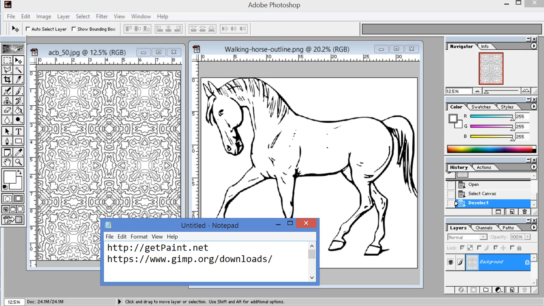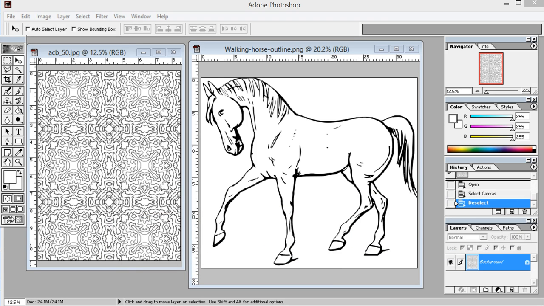But if you're using GIMP.org, I hear, not from personal experience, that it does everything Paint.net and Photoshop do. It just does it in a different way. So be aware of that and understand it's not the end of the world if you use GIMP instead of Paint.net or Photoshop. And you definitely don't have to have Photoshop in order to do what I'm teaching you here. So anyway, back to the training.